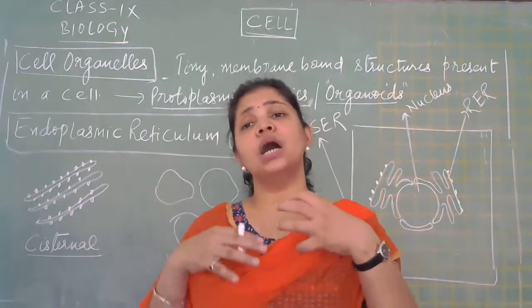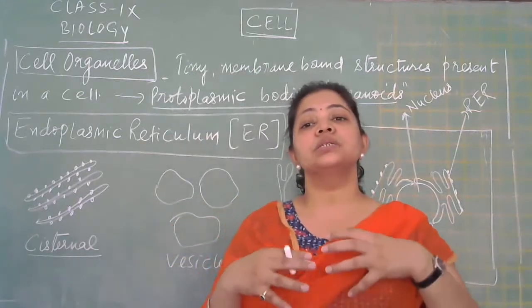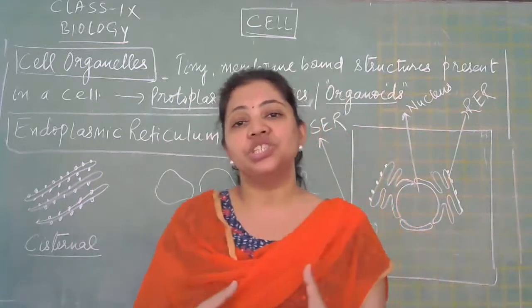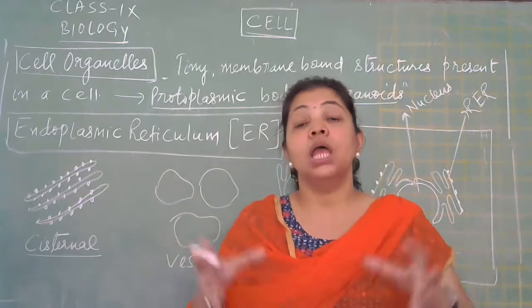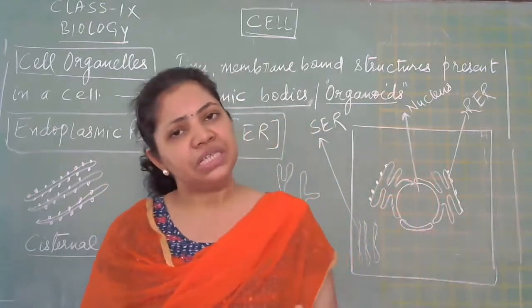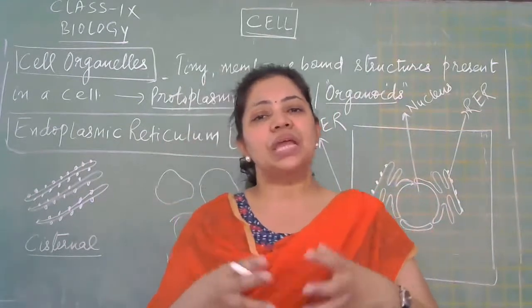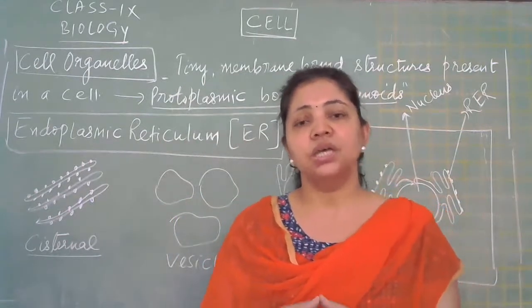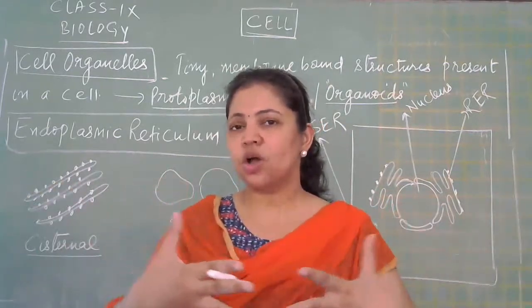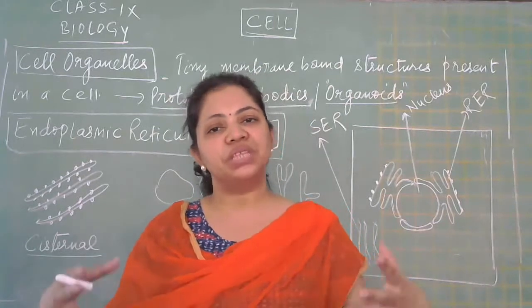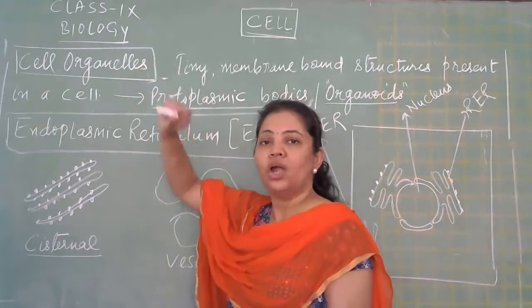So for the maintenance of such kind of cells, and for the performance of different functions which a cell is performing in these complex organisms, lots of chemical activities are required. These activities are being performed inside a cell, but to prevent the intermixing of these different kinds of chemical activities with each other, a cell has got tiny organs which are called cell organelles.